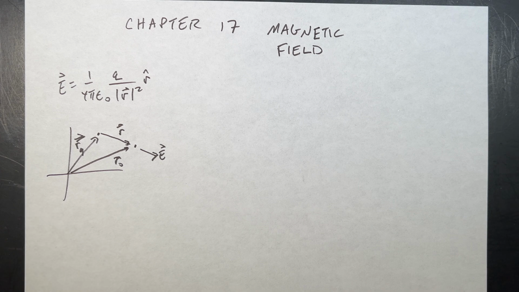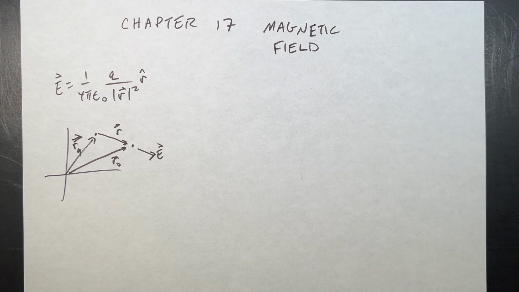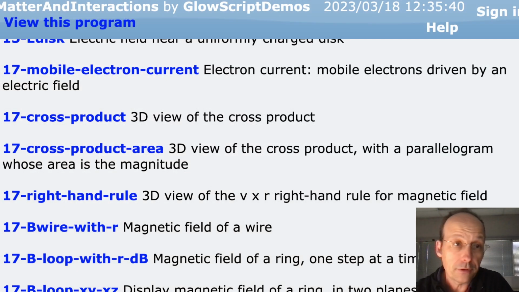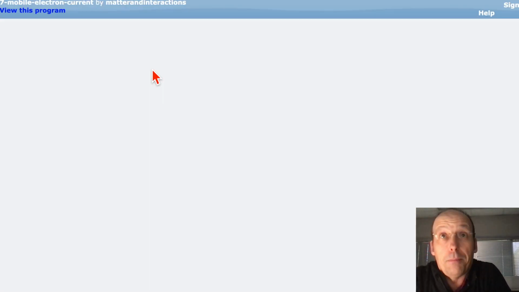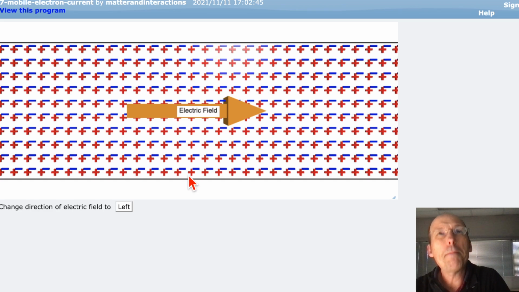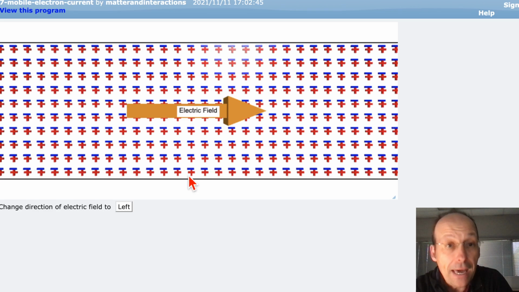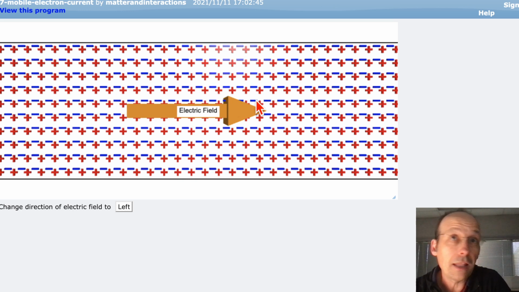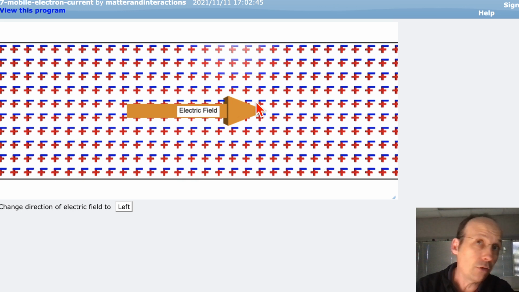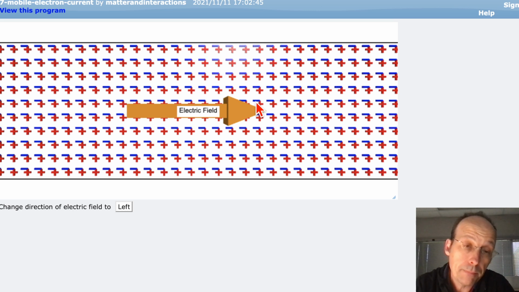Let's just review. We talked about drift velocity. Remember, if you have an electric field in the interior of a metal, you can get moving charges. So let me just show you, there's a couple great demos on the WebVPython GlowScript page, and they have all these demos. Let's look at this one right here, and I'll put a link to this because they're all here and they're great. They're written in Python too, which is great. So this is a model of a metal with an electric field. So if I have an electric field inside that metal, and I know we said you can't have electric fields inside a metal. Well, you can, okay?